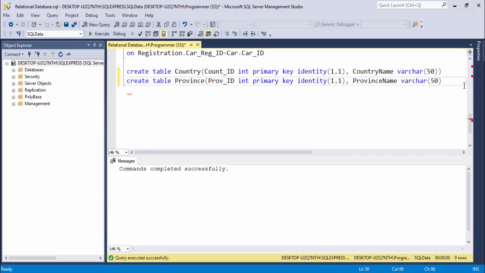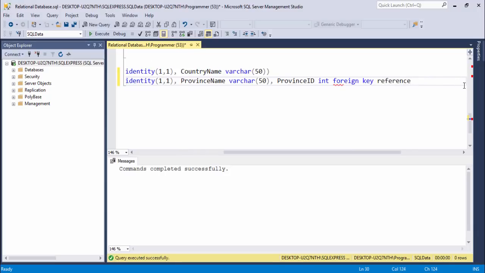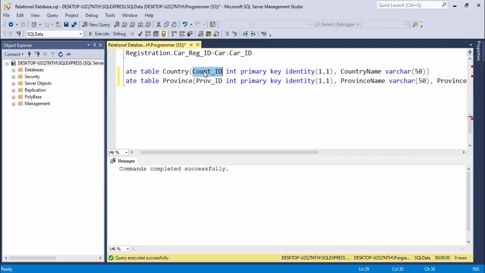So we need to make a column. I use province ID and then I use foreign key references, table name. The table name is country, and you need to assign the column which is the primary key.